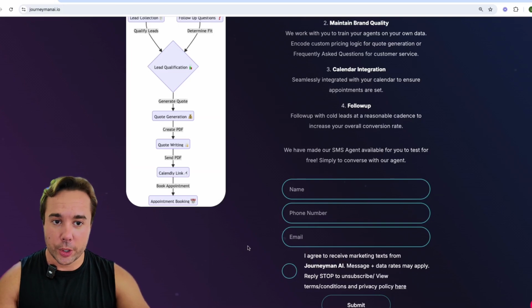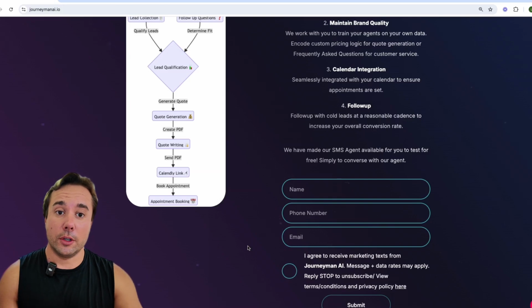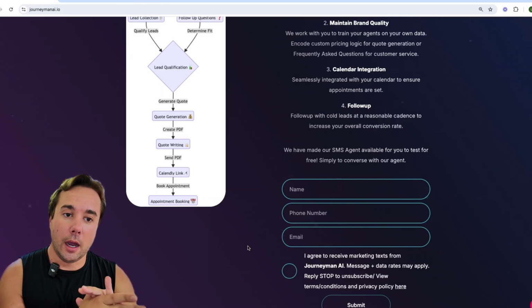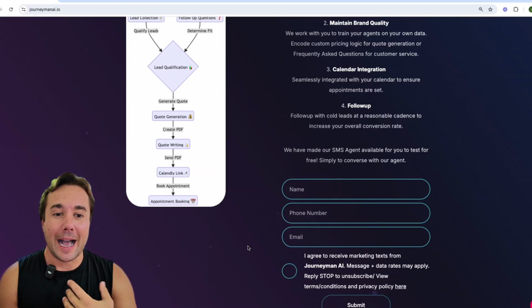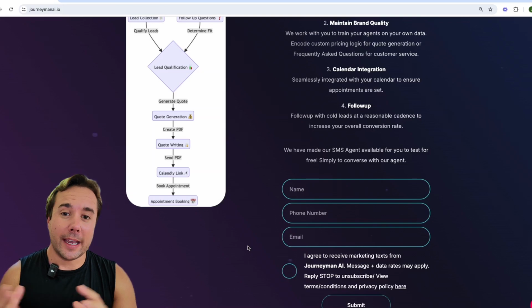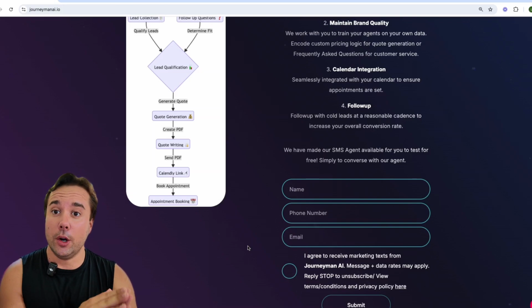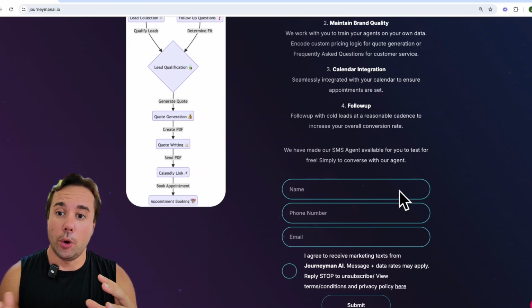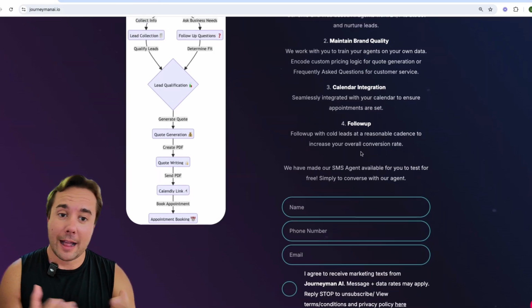And I've set this up with Twilio. I've set it up on an AWS server with Twilio. I'm using GPT for the AI backend, and I'm using LangChain, or actually in this case, LangGraph, to integrate with the tool. And the tool is a custom calendar booking tool that I've created with Google Calendar.